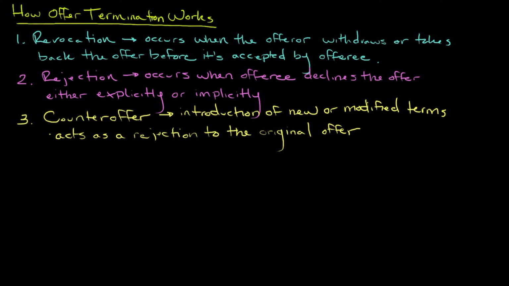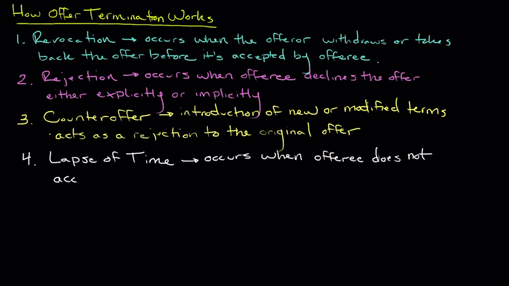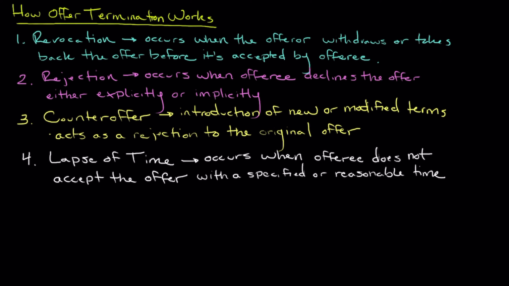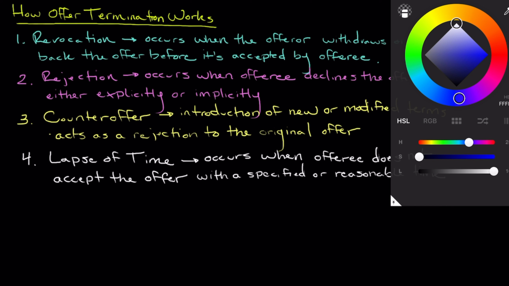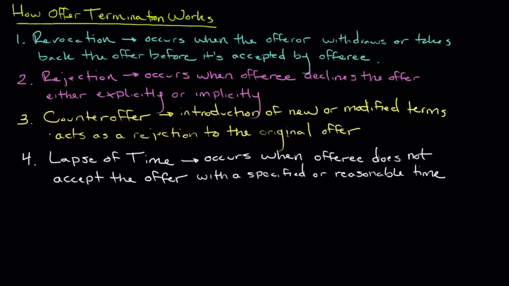The fourth way an offer can be terminated is through a lapse of time. If the offeree does not accept the offer within a specified time frame, or within a reasonable period of time if no time frame is specified, then the offer expires and cannot be accepted thereafter. So in the example prior, when you were attempting to sell your laptop, what you could do is specify a specific period of time that the offer is valid. So let's say a week. And at that point, if your friend has not accepted the offer or responded at all, then the offer would be terminated. If they attempted to accept after that time, you would not be bound by the terms of that offer since the time has lapsed.